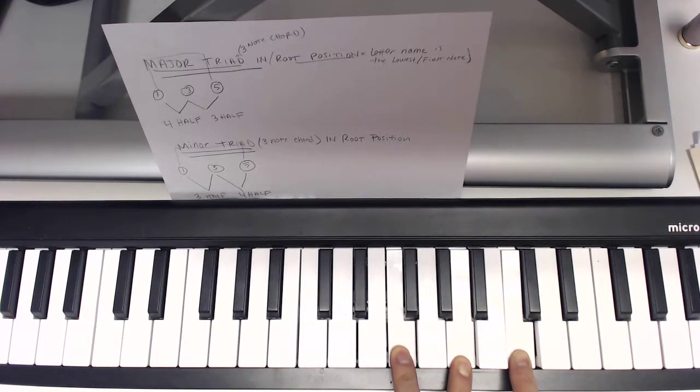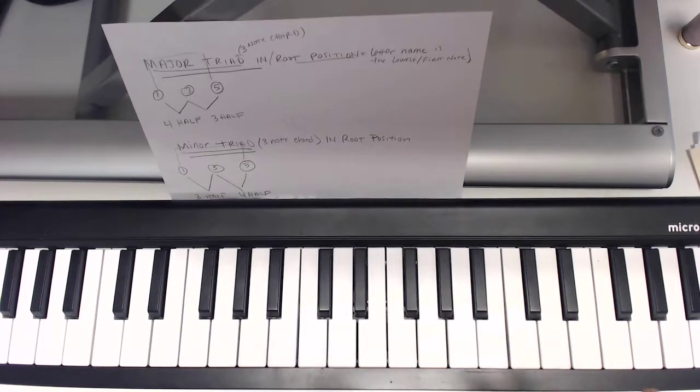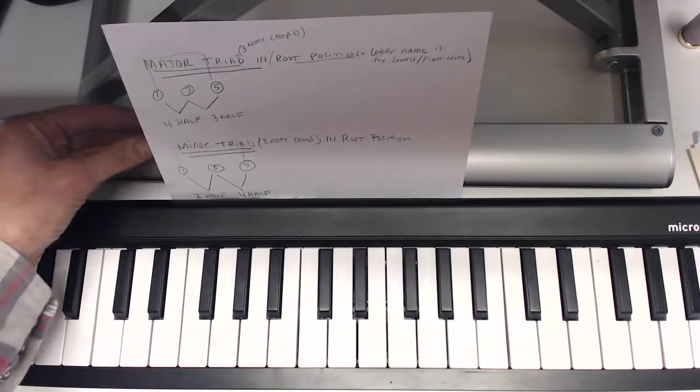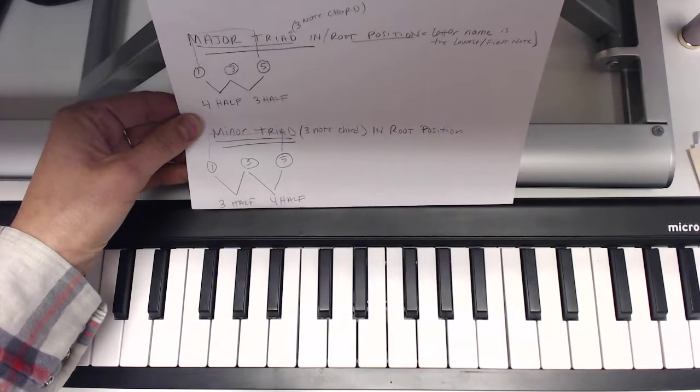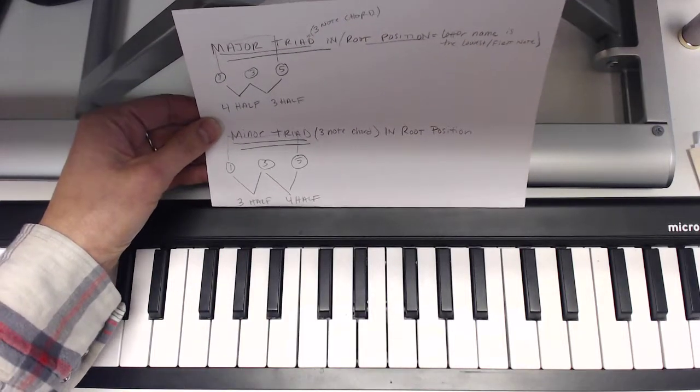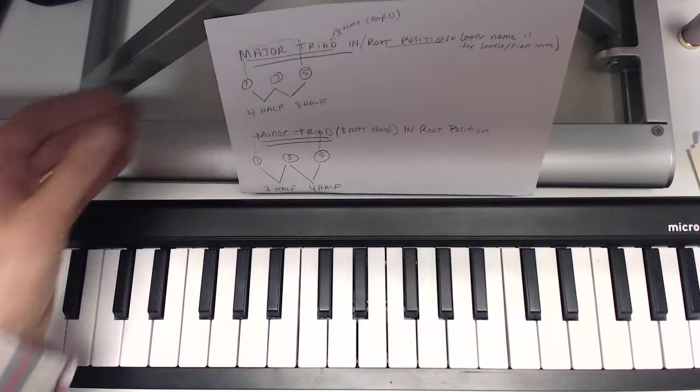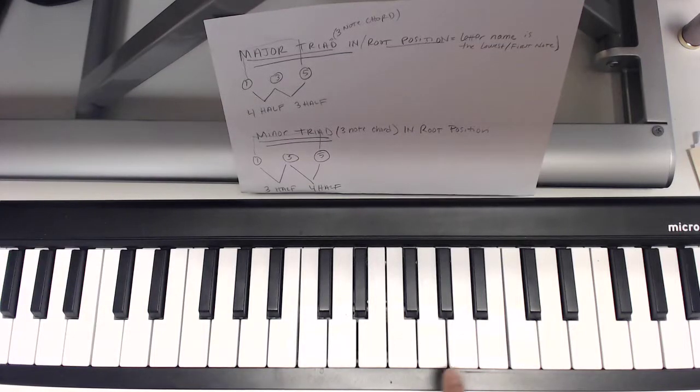Then the next chord in your song is a minor triad. So let's review, how do you make a minor triad? Well, a minor triad is kind of flipped. It is 3 and 4. So we have 4 and 3 for the major triad, 3 and 4 for the minor. Okay? So we're going to make a minor now. So let's make an A minor, because that's what's in your song.